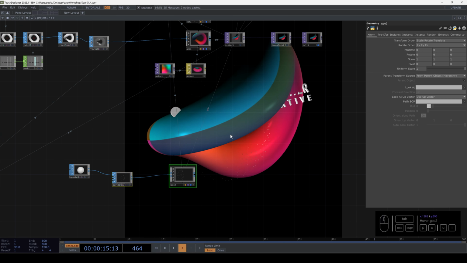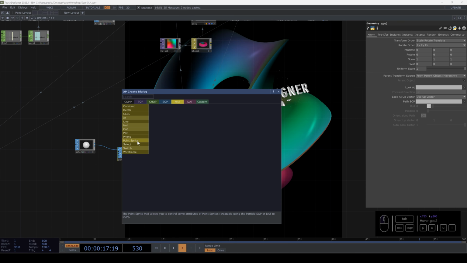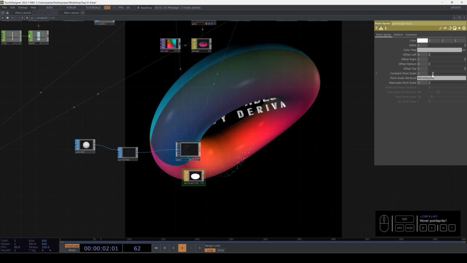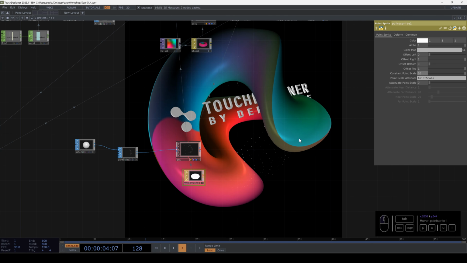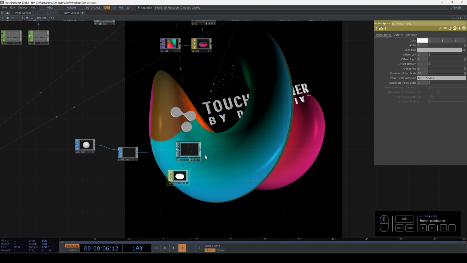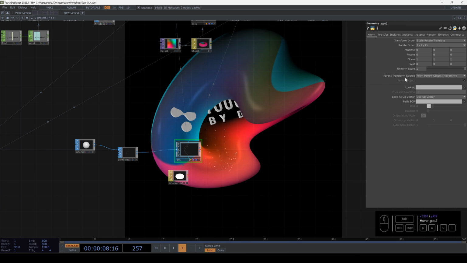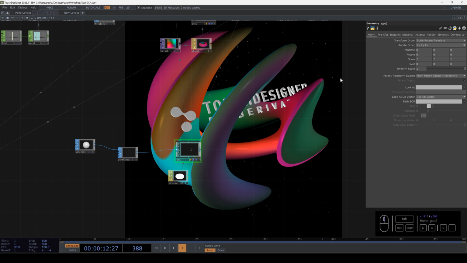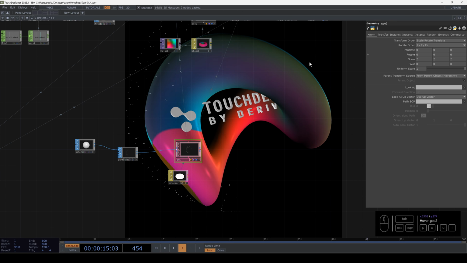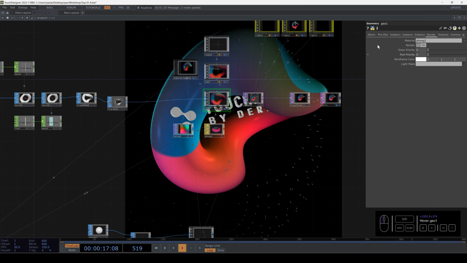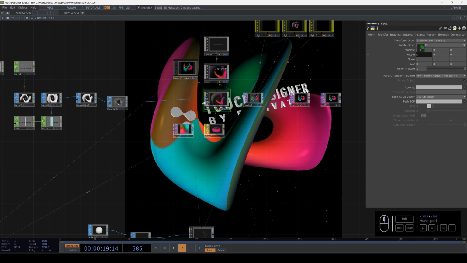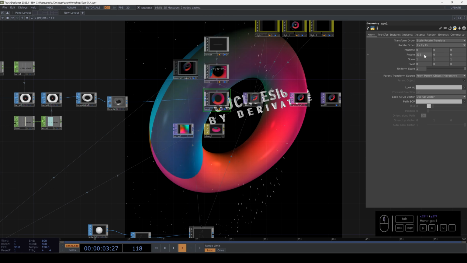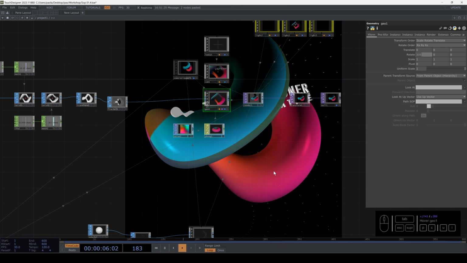Right now the geometry understands that. We can put a material, in this case a point sprite, and we can change the scale. And we have that. And we can change, if you want, the scale of this. And this is important. With this geometry, we can change again the rotation. I can go here and we can change the rotation of this shape. And it's moving.